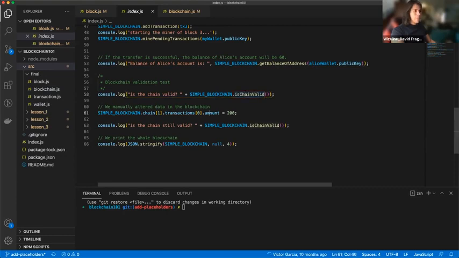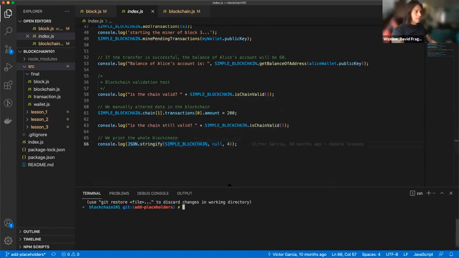This will output true, and afterwards I'm gonna change one data of one of the transactions. I'm gonna modify it and say that I just transferred 200 funds, 200 coins. And obviously, as I change some data, this function will output false, because remember that we recalculate the hash for each transaction and for each node, and the hashes will be different, right? After I change this property. And at the end, I'm gonna pretty-print in JSON format what our simple blockchain object looks like, right?